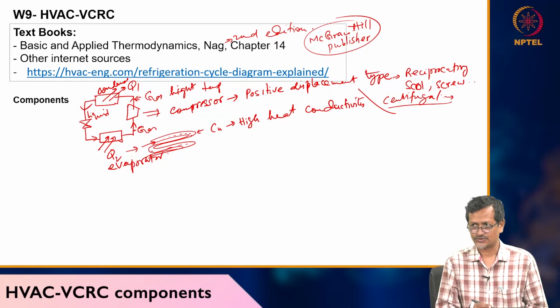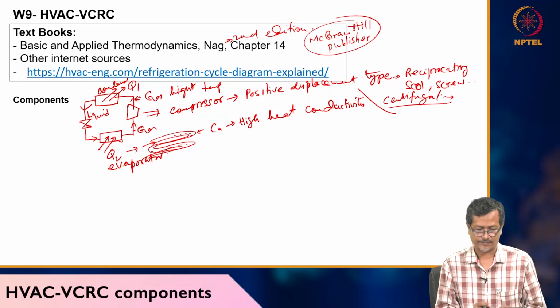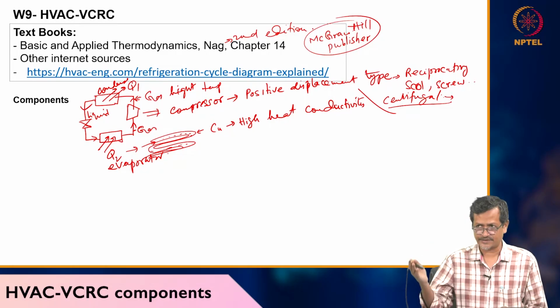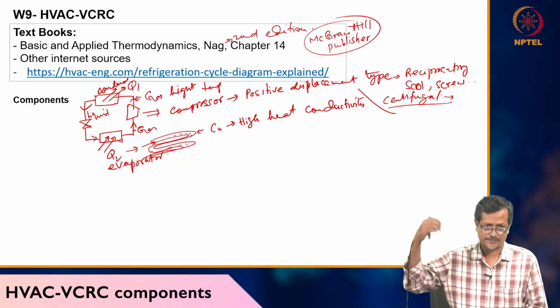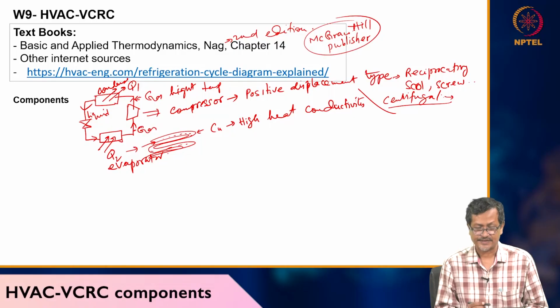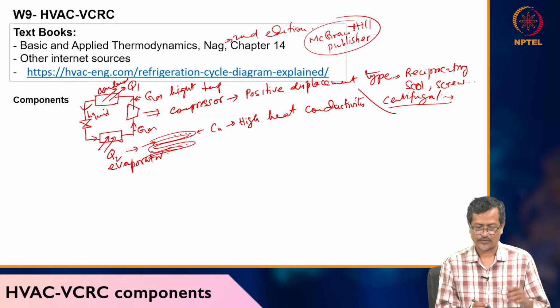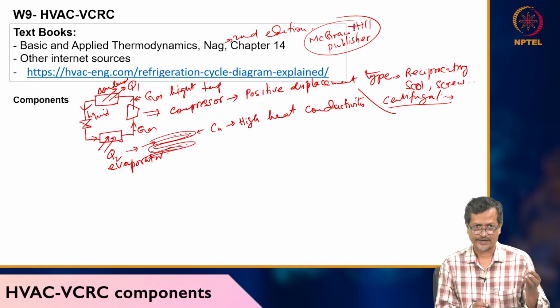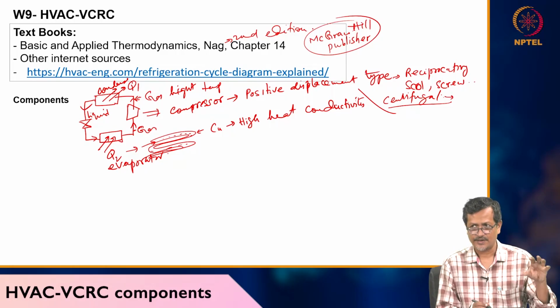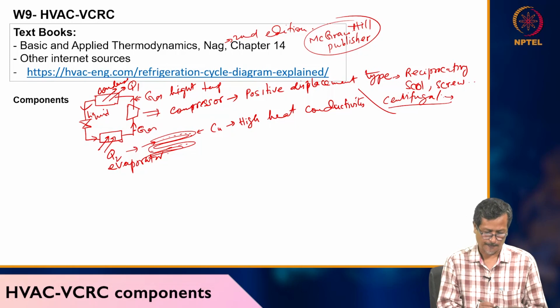If you go to any cold storage or big shopping mall, outside some building you can see lots of water splashing over pipes. That is actually the condenser for your refrigeration system. They are reducing temperature using water splash. The water takes lots of heat, and the splashing creates evaporation, and because of the phase change it takes lots of heat from the pipe and the temperature will be lower.